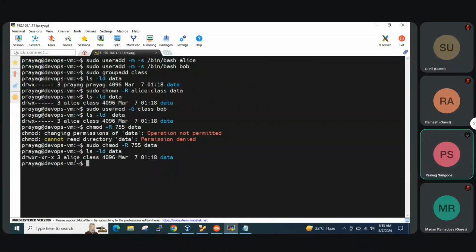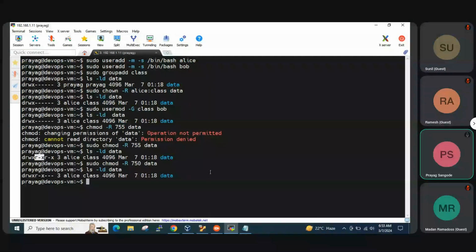So the owner will have read, write, and execute permission. The users in the class group, that is Bob, will have read and execute, no write permission. And for others, we'll change it so they will have no permissions, so 0.